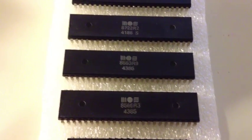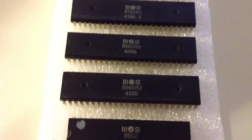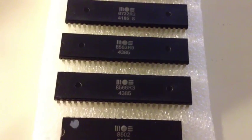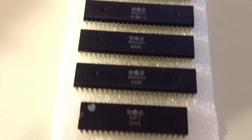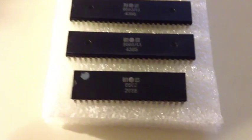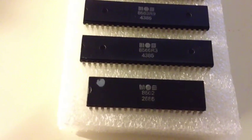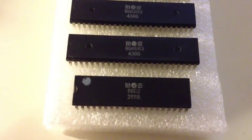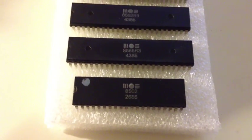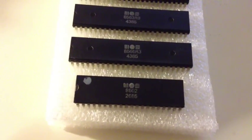The next one is the 8566, which is the VIC-2. I believe the VIC-2 is actually only used for the Commodore 64 mode — I don't think it's used for the Commodore 128 modes at all, though I'm not entirely sure. The next one at the bottom is the 8502, which is effectively the main CPU, aside from the Z80 of course. It's somewhat instruction-compatible with the original Commodore 64 CPU, the 6510, and provides instruction sets for the 64 and 128 modes, running at 2.048 MHz. A beast of a CPU for its time.